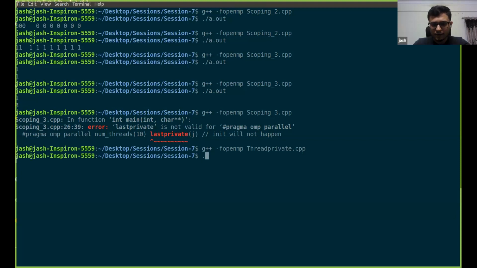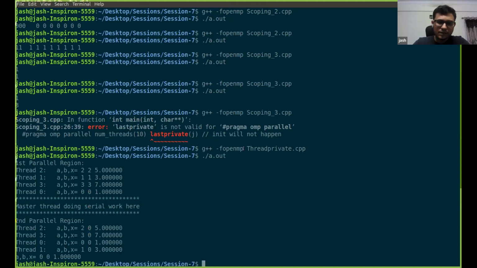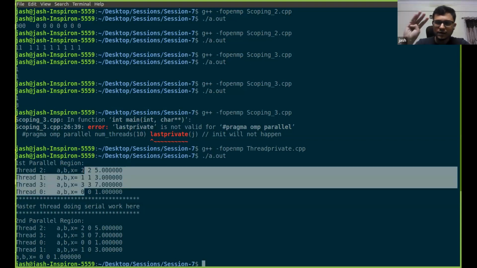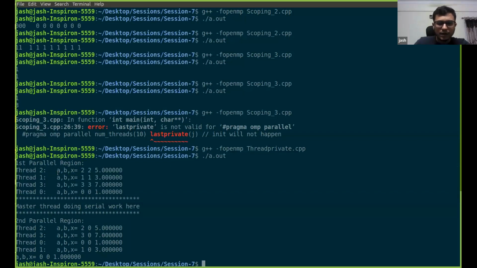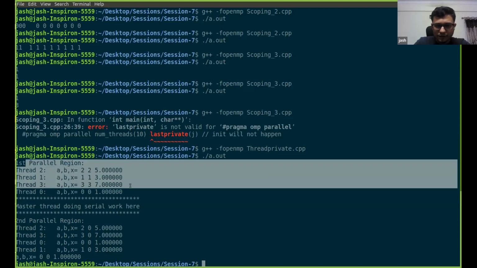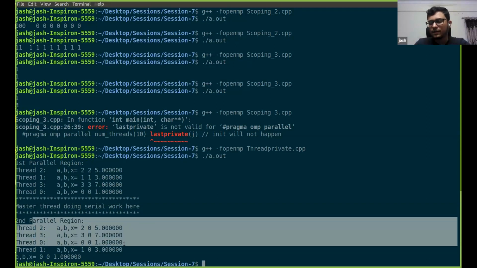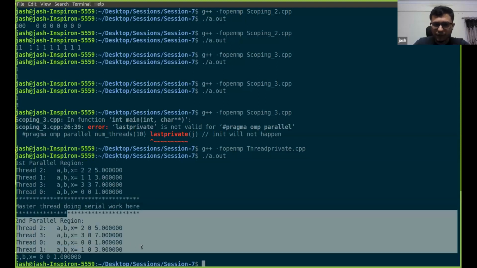So if you remember from our code, we were setting a, b, and x. a and b were set based on tid: 0, 1, 2, 3, since we are launching it with 4 threads by default. I have a 4 core CPU, so it will launch both the regions with 4 threads. And as we have turned off dynamic threading for both the regions, it will be 4 threads.